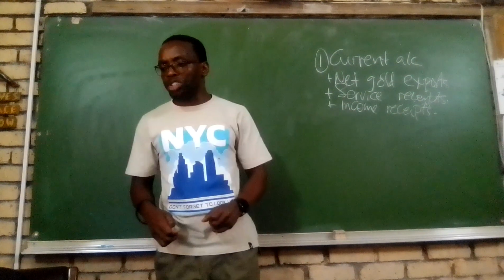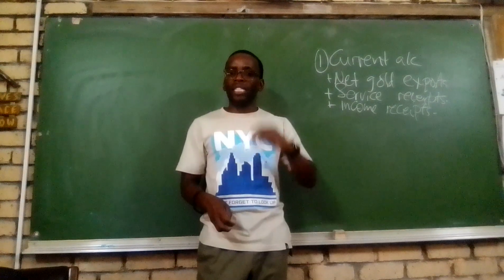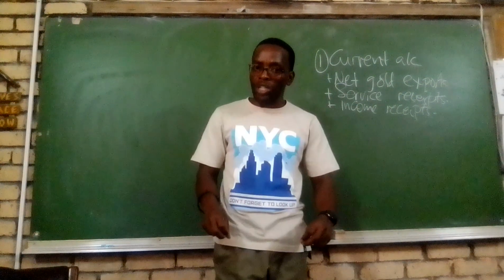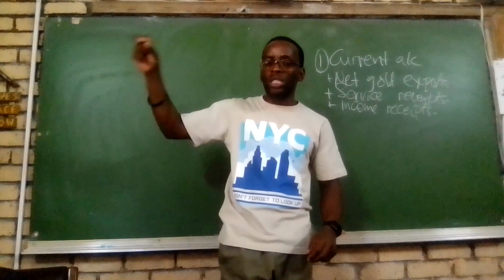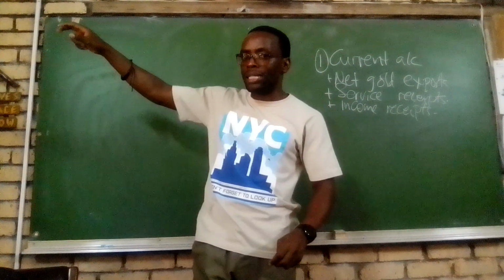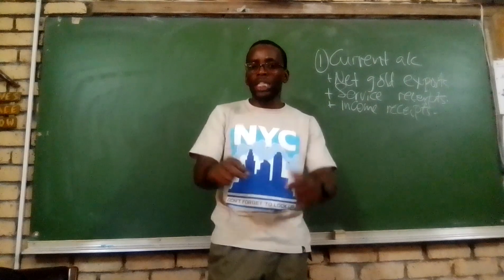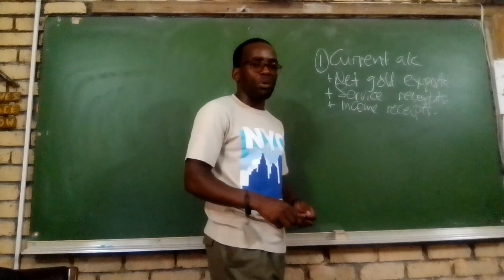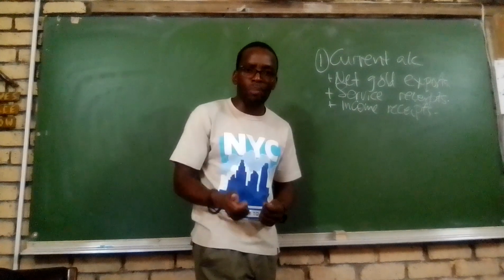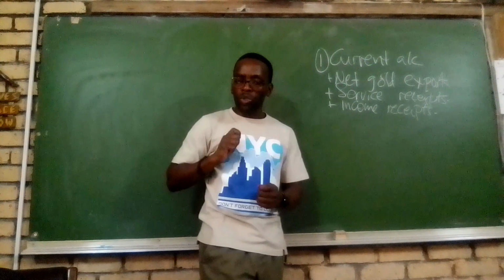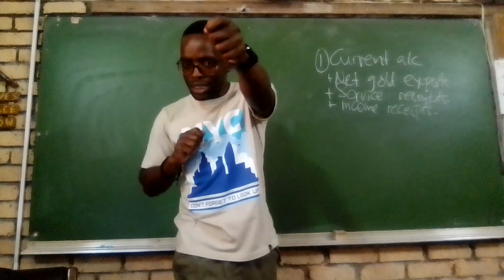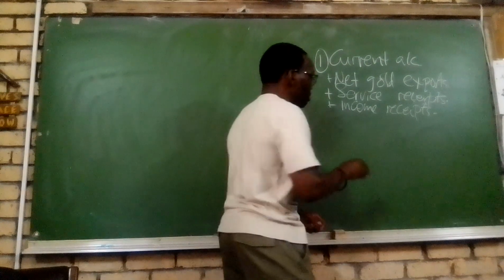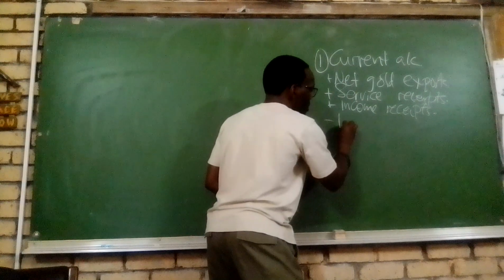Then we are going to subtract things like merchandise imports, which is the goods that we are buying into our country from the rest of the world. In other words, we are buying goods from the United States into South Africa, then we take that to be merchandise imports. And these merchandise imports, we are going to subtract them because remember, when we buy goods, we are going to be paying out. So we are going to be subtracting those merchandise imports. So imports, we are going to subtract.